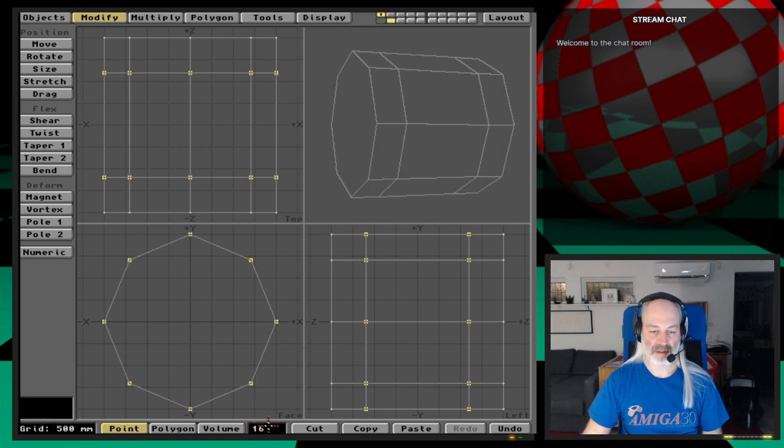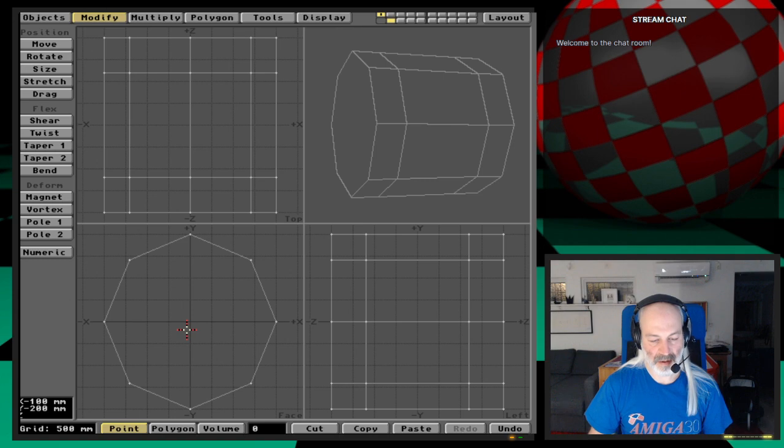So after that, I'm deselecting them, and I am going to the left view. I'm selecting now the outermost points. There. The outermost points, and then I will be stretching them by 0.8 along both the X and Y axis, so shrinking them a bit.